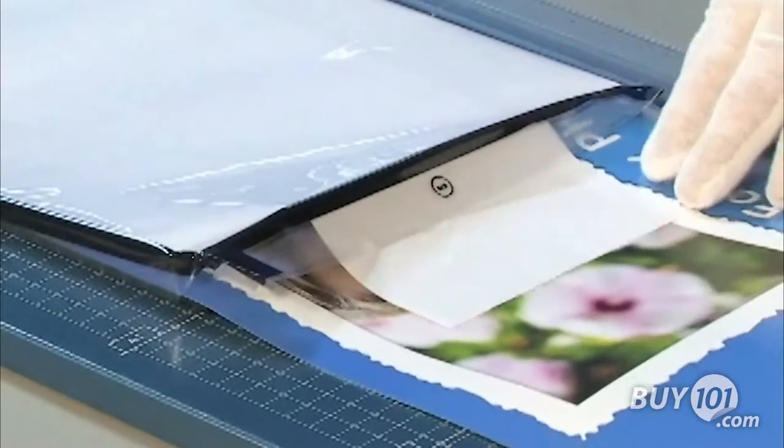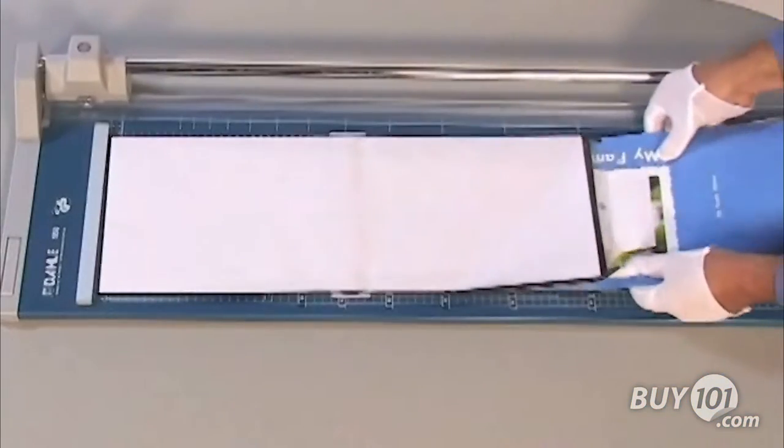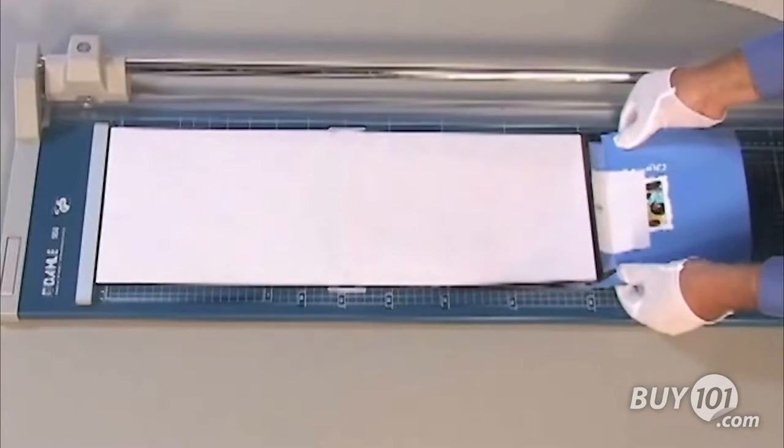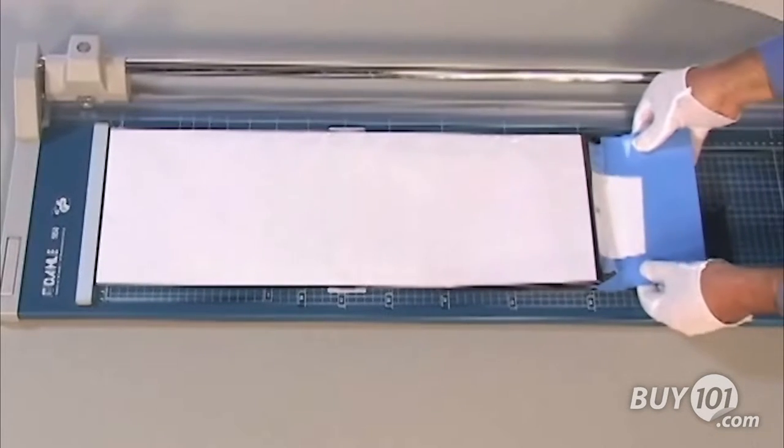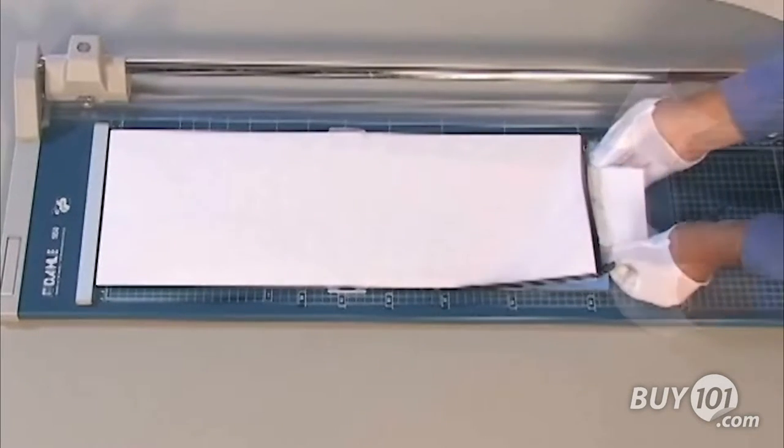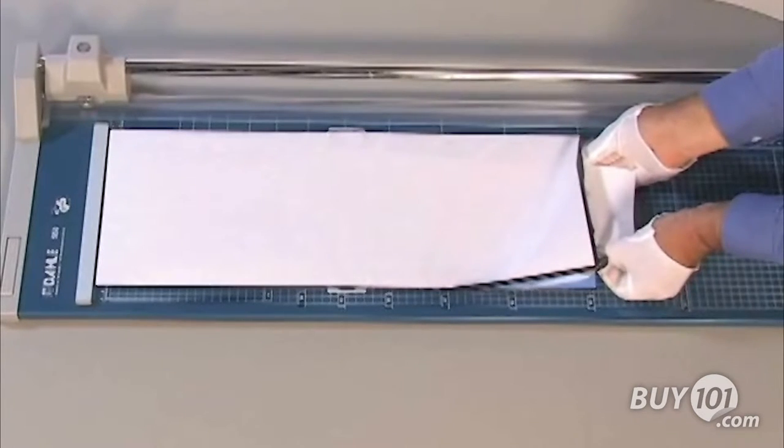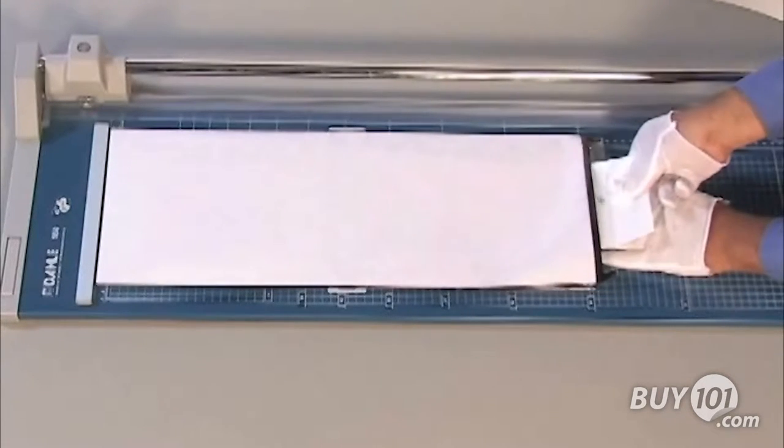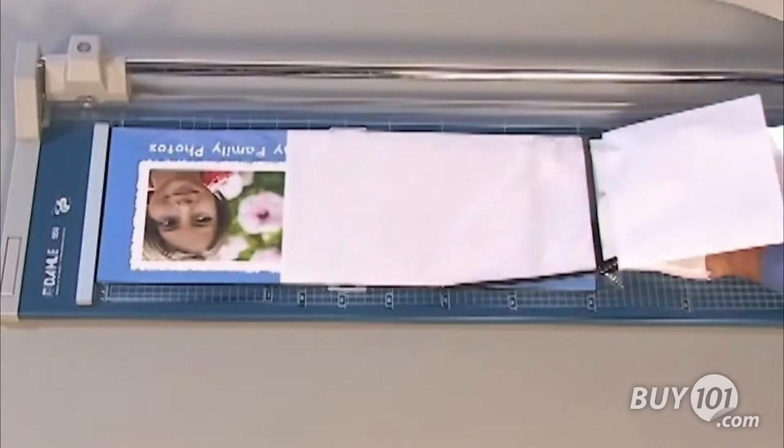Push the print into the cover underneath the white waxed sheet. The print must be image side up and the side with the larger image must go in first. Push the print all the way in until you feel it hit the end. Hold the print down and pull out the white waxed sheet.